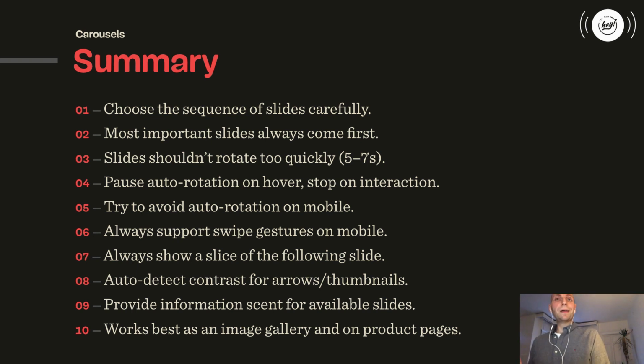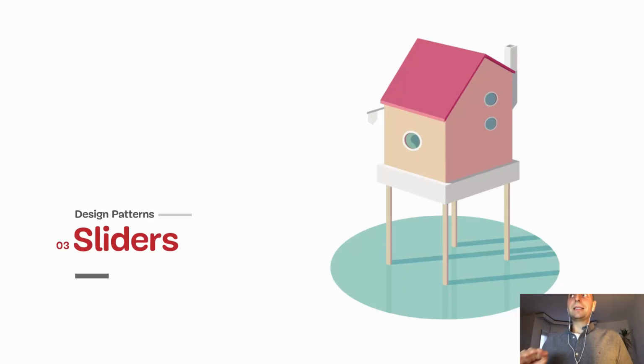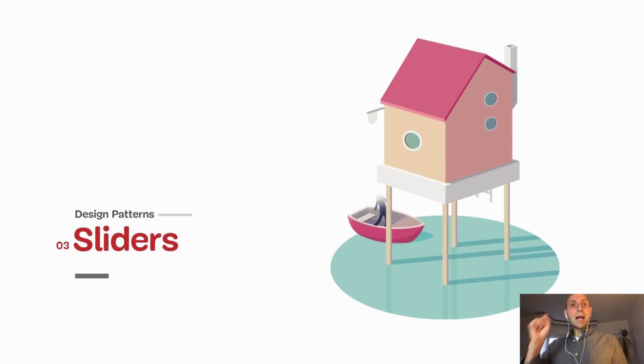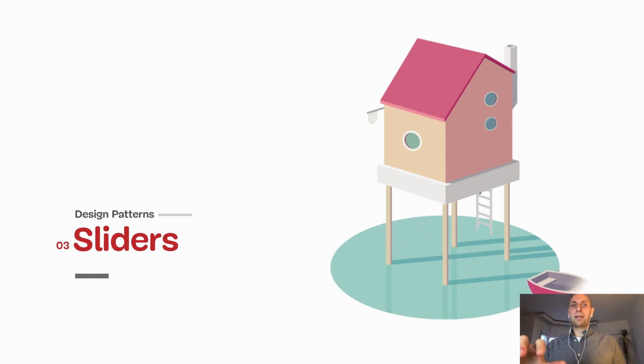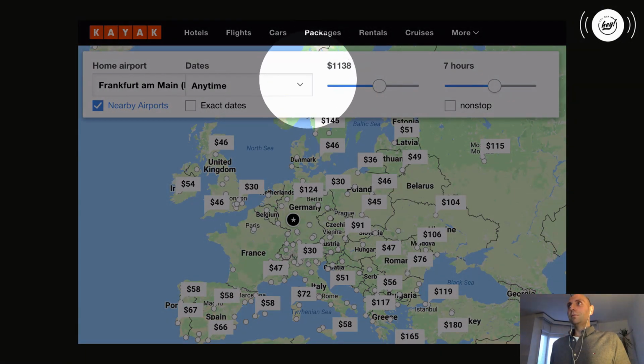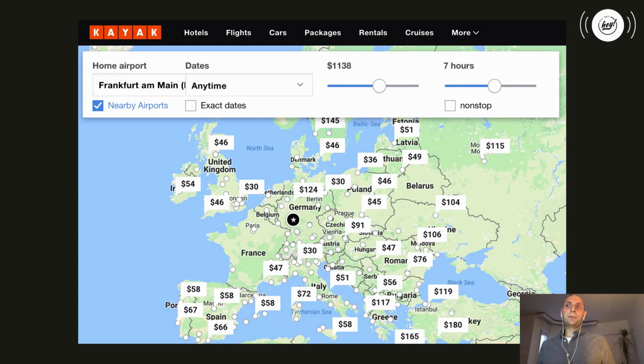Which brings us to something that's related to carousels, but a little bit different: the sliders. Also often forgotten and often neglected and avoided, and unrightfully so. So let's fix that. Now, sliders. What's the big deal with sliders? When we think about a slider, we think about something that looks pretty much like this, right? So you have a slider, you have a thumb, you have a track, you have some value, and then you can operate it and move back and forth, right?